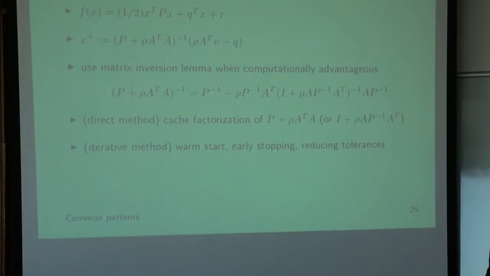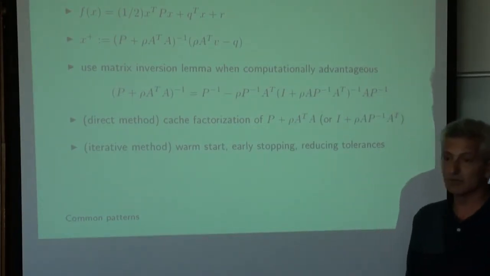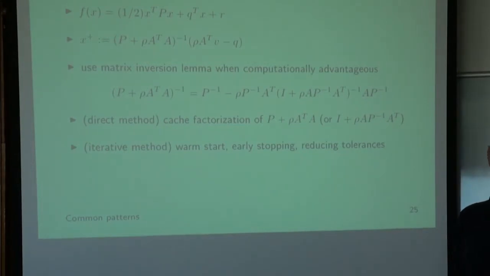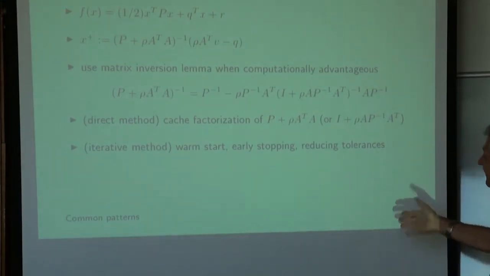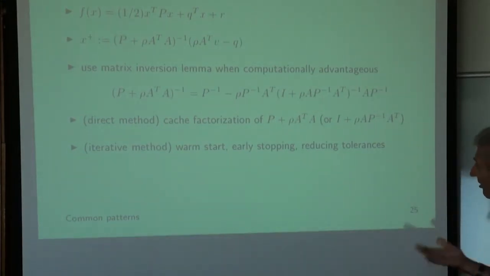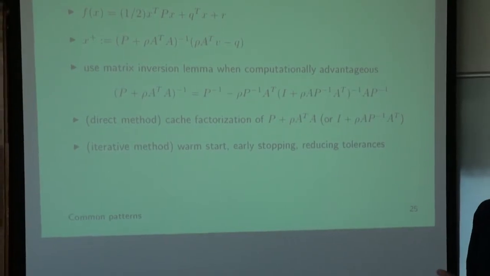The truth is the following. If you want to solve that using a dense method, what you really should do is set up the KKT system and solve it via a modern LDL transpose solver. Okay? And that will exploit all possible structure in it. That's the correct way to do it. This is very important, and something I think people trained in sort of pure theory often don't know or don't appreciate even if they know it.